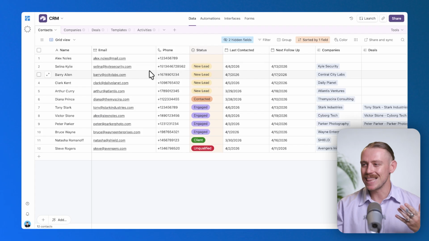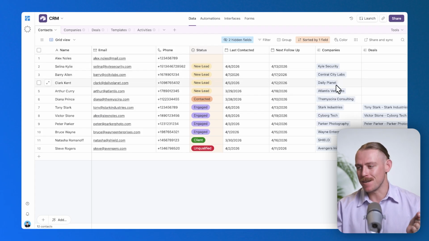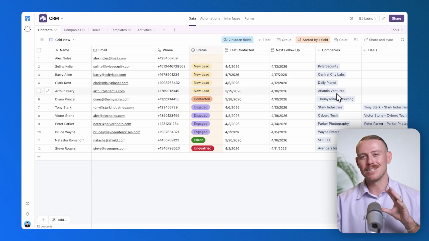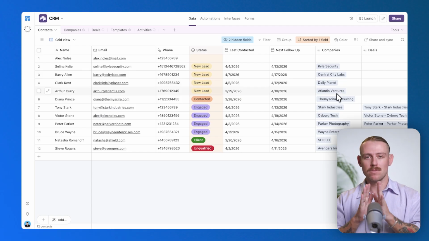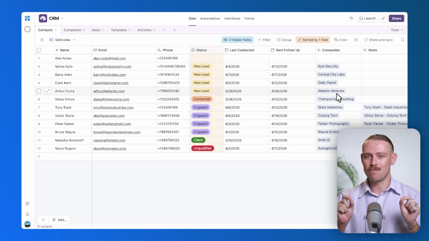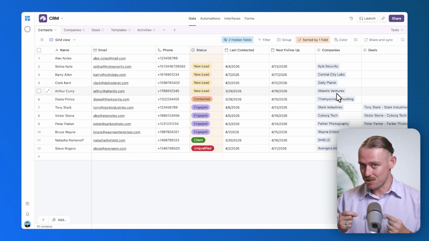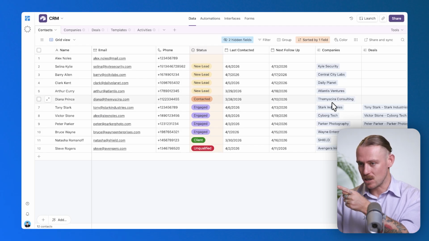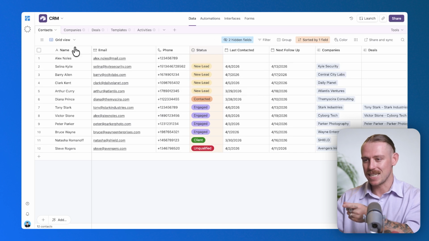Now, one thing that we should mention is that historically there were some limitations in Airtable Sync, because if you synced a table, the contacts table, with your base, you wouldn't be able to pull in the information from other tables. We saw that we had the linked table of companies here. That's able to now be pulled through in Airtable Sync, so there's no longer a limitation there. If you are aware of that, don't stress, it's no more, and you can actually bring in linked information, but of course you have to ensure that it's actually included in the shared and synced table.